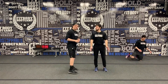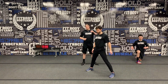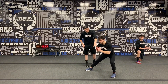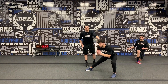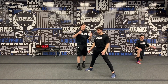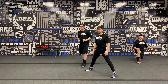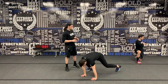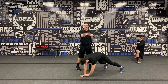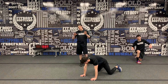Let's start with station number one. For the every-minute-on-the-minute, we're going to do two stationary lateral lunges each side with a tempo — four seconds on the way down, lead leg bends, trail leg nice and straight, two-second hold, then pop up. That's four seconds down, hold it, then drive up. We're going each side for a total of four reps. After four reps, come down into a tall plank doing hand taps — opposite hand, opposite wrist. You can always modify by dropping to the knees, or just hold your tall plank.